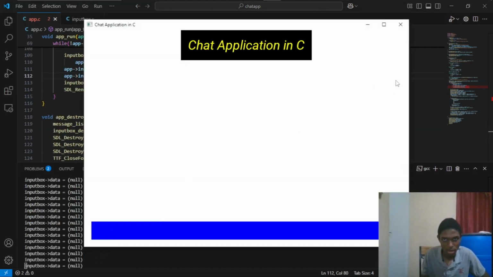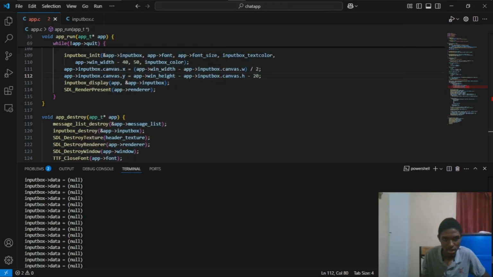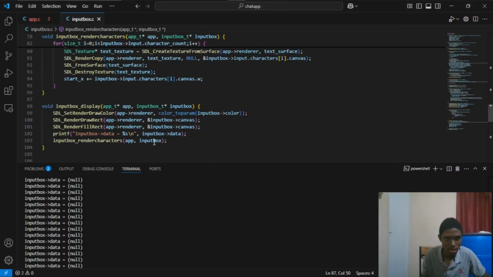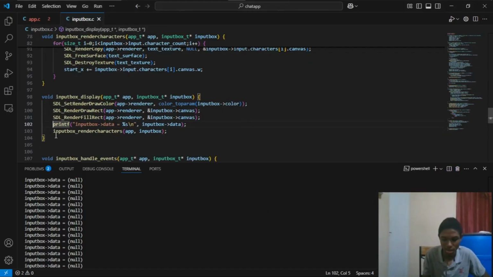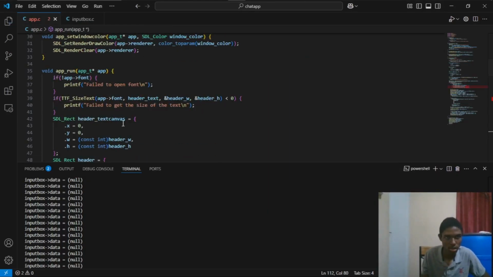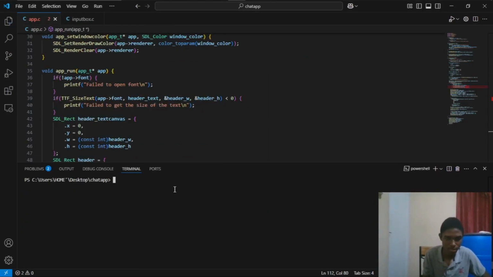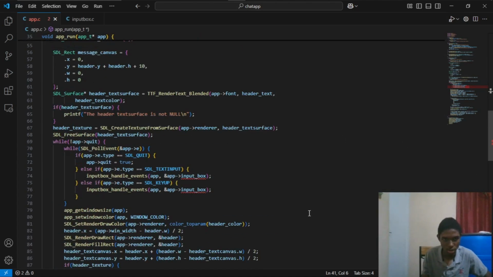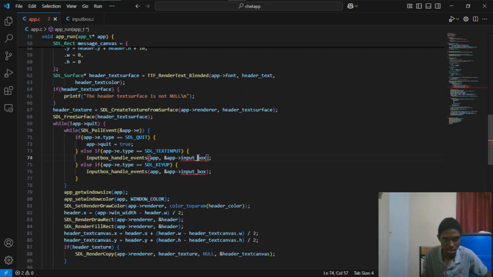Oh, we have an error. What was that error? Wait, let's stop printing out this thing. Let's comment this out. Handle event. Oh, I see. Yeah, we renamed that, so we need to take this underscore out.